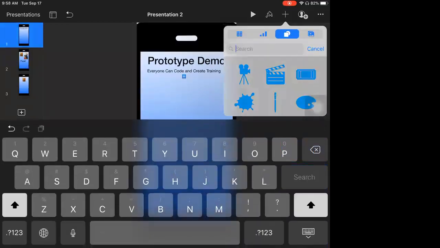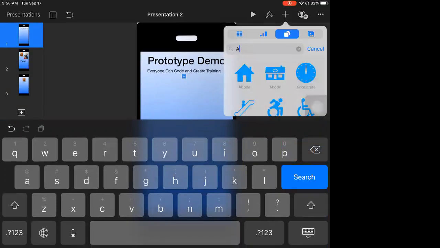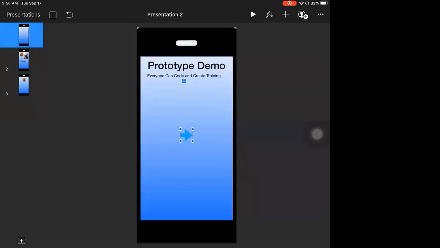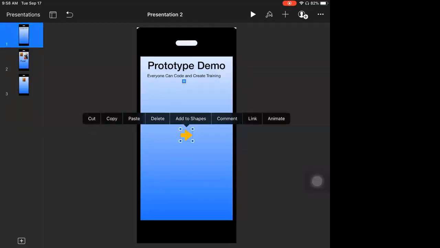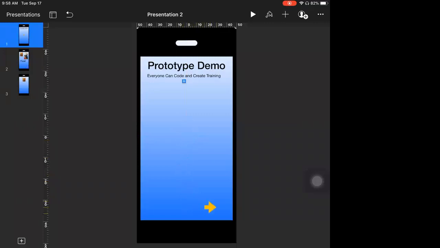I'm going to type in arrow for the sake of time. There's my arrow. Just so we can see it, let's go ahead and make it yellow. And now I'm going to have it just in the middle of my screen.